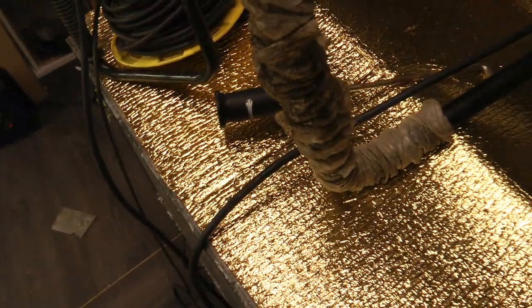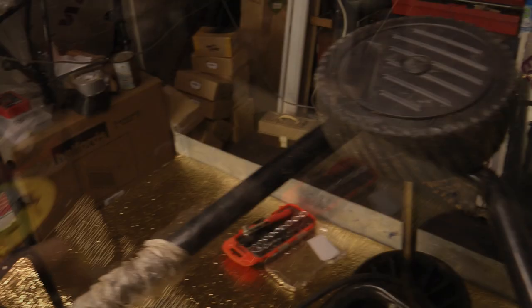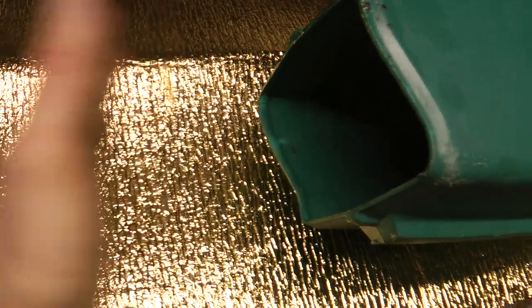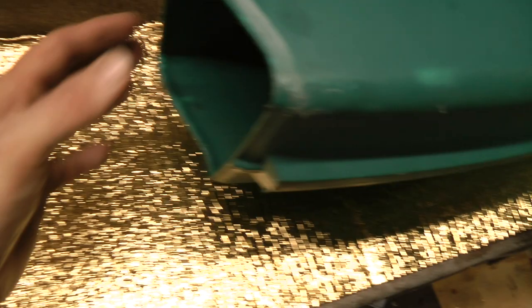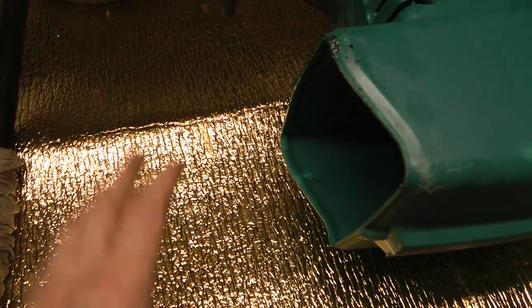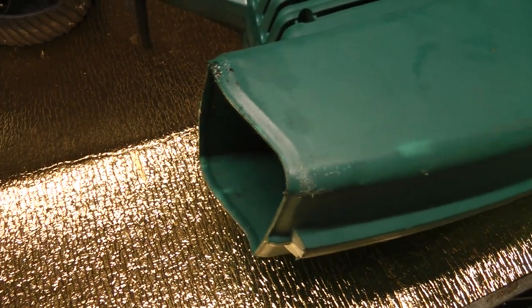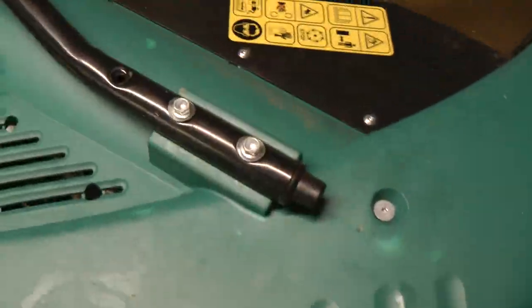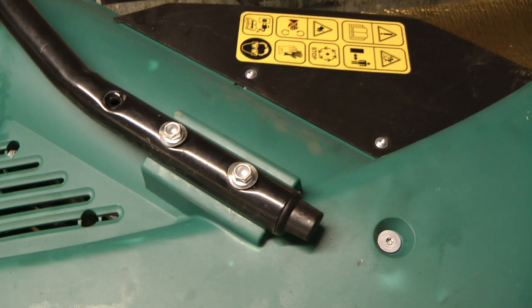The side of this thing - this is the frame, it's still got the original production wrapping on it. It's bolted on these two bolts and you can adjust the height. If you set it up higher it's actually better because you've got more room under the chute to get a bucket in - that's where the mulched and chopped up vegetation comes out. It does build up quite quickly and starts to feed back up the tube, so you have to keep constantly moving it. I'm going to take out these four bolts, two on this side and two on the other side, to take the stand off.